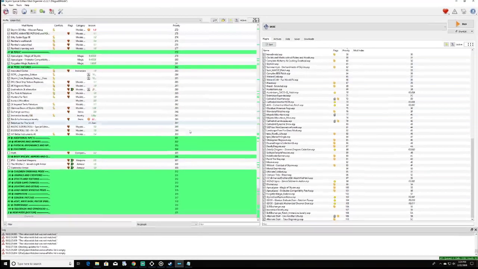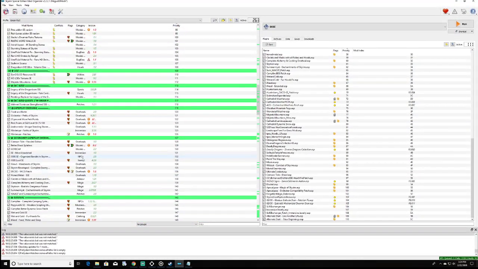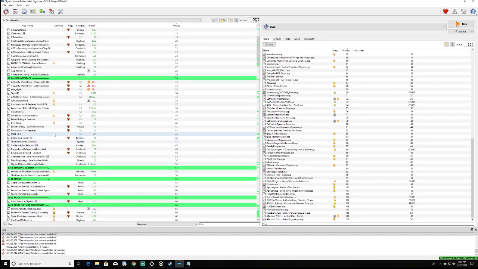I happened to be in the right place at the right time. Okay. So let's see. Let's go back up. All right. Things that people had questions about. So for your HUD and the UI interface, you're going to want SkyUI, obviously. SkyHUD or Less Intrusive HUD would go underneath SkyUI, in this order as well: A Matter of Time, a Clock HUD widget, the widget mod itself, and then Customizable UI Replacer.